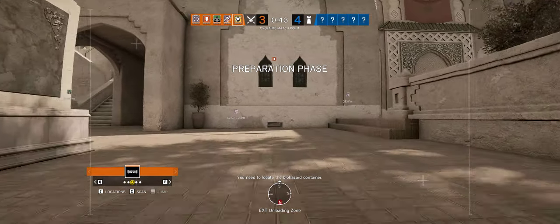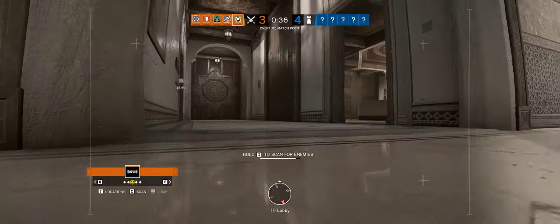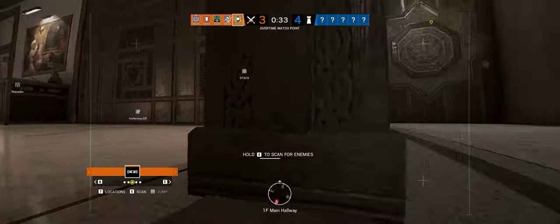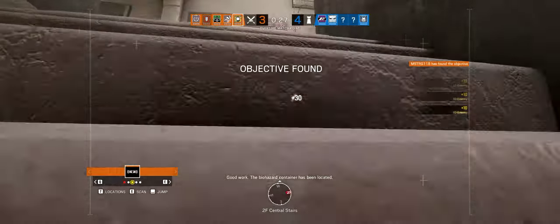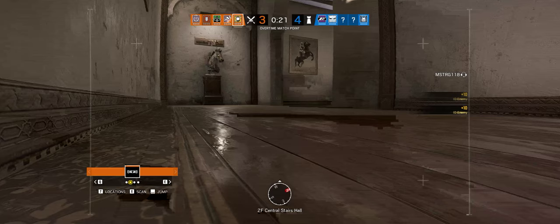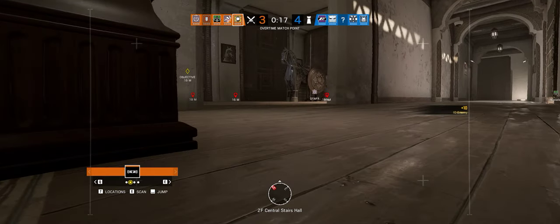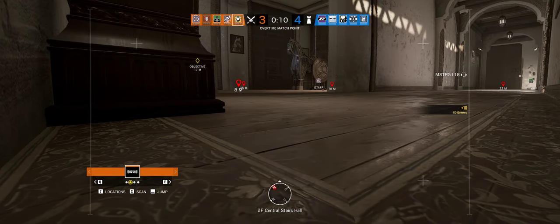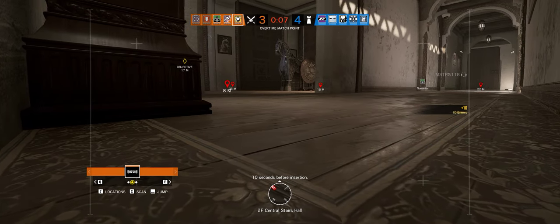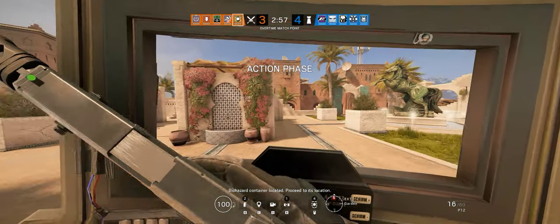You need to locate the biohazard container. Good work. The biohazard container has been located. Rook has the shot. We need to not just run at the site. Everybody needs to drone. 10 seconds before insertion. 5 seconds to insertion. Biohazard container located. Proceed to location.